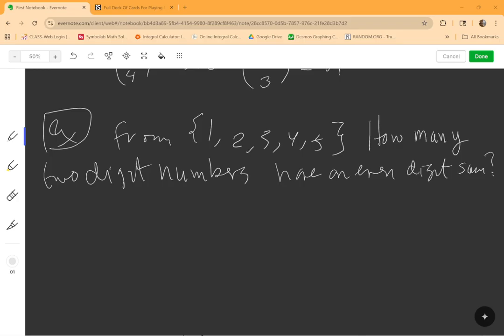Now, this can happen when both digits are odd or both digits are even. So here, I want to split into 2 disjoint cases.